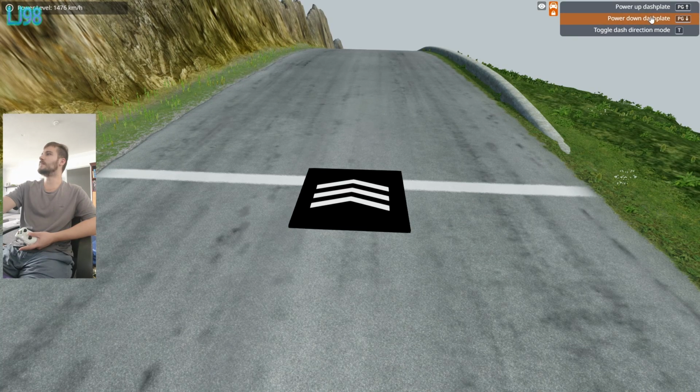For this map, as I have tested it with many different cars so far, the sweet spot for me is I think around 288, which is pretty good. It doesn't shoot you too far, but it does give you a speed boost, and it does give you a lot of destruction for all of your cars. Toggle dash direction mode, I don't really know what this is, but plate, vehicle. Plate? Direction mode? I guess. I don't really know what that means. I haven't really messed around with that too much.